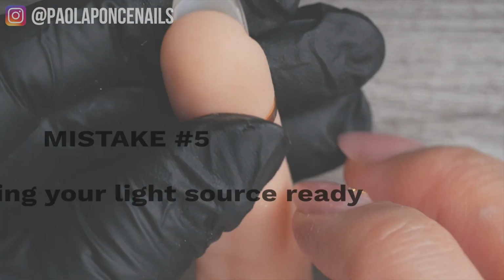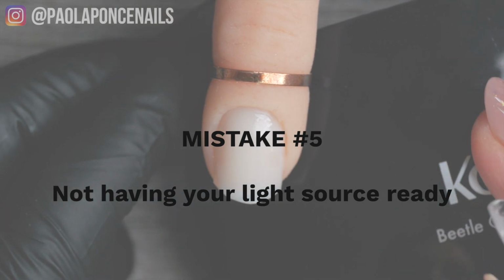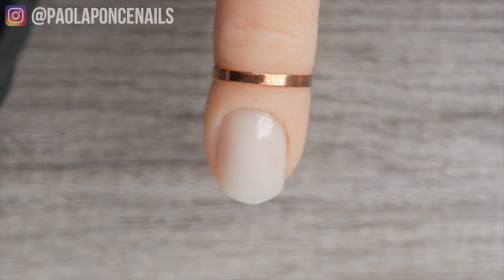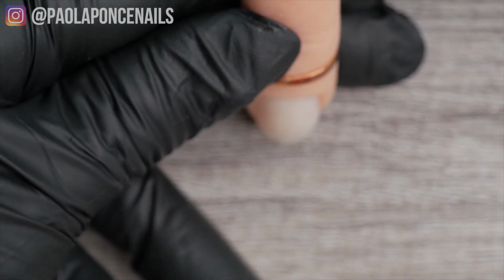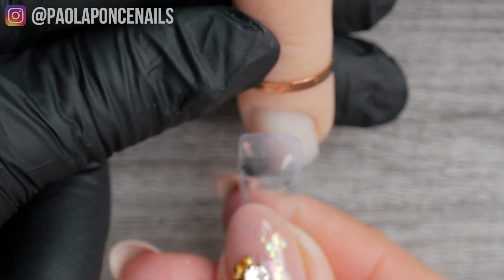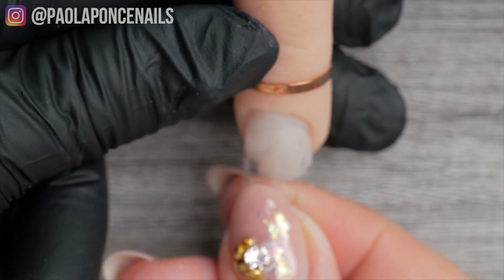Full coverage tips mistake number 5, not having your light source ready to go. Totally guilty. This is almost like a life lesson in itself, okay? So make sure that you are always ready and you stay ready for what? For whatever amount of lemons life gives you to make that lemonade, girl. Okay, but seriously, back to full coverage tips. What happens when you squirm for your lamp? You lose control. Don't lose control.